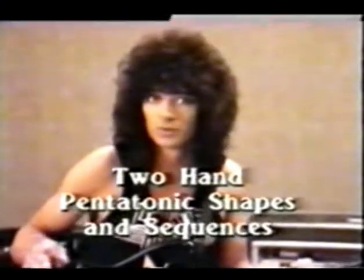Hi, I'm Steve Lynch, and we're going to have some fun doing some hammer-ons today. The first thing we're going to start out on is pentatonics, and I'm going to go through those five positions with you right now, starting on the low E string on the third fret. Okay, now this is going to be in the key of E for rock, okay? So it's going to be G major pentatonic or E minor blues pentatonic, most likely using the key of E.